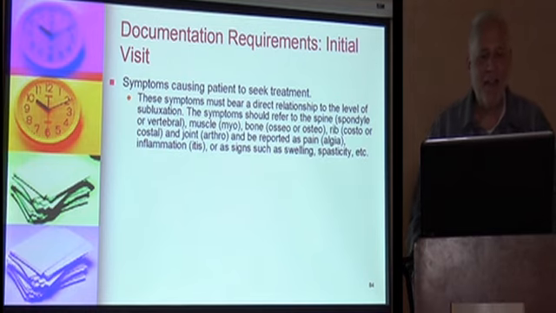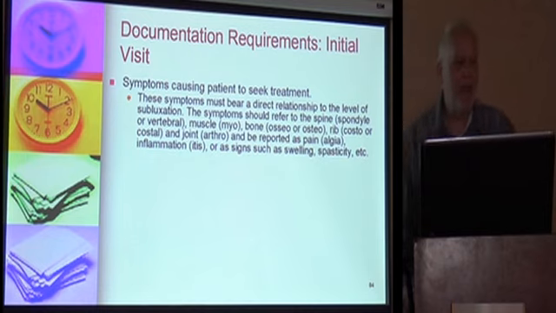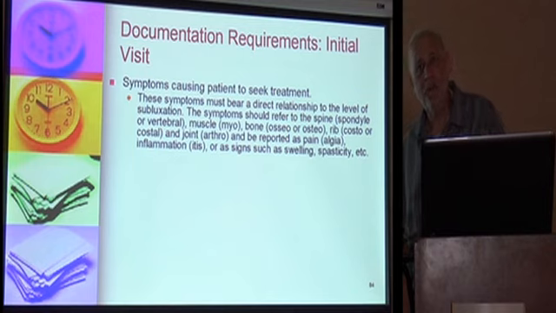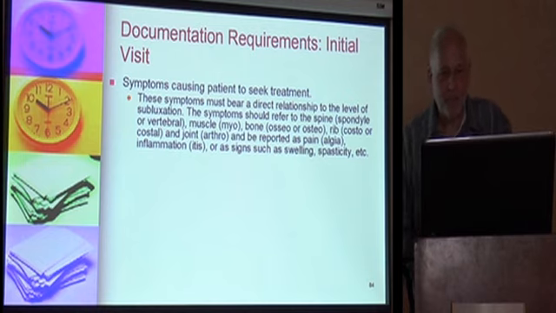But for Medicare, they're saying that symptom in your opening statement must be related to the subluxation. So if they come in and say, I'm coming in because I have a twitching in my thumb, and you find a diagnosis of lumbar subluxation, that's not covered by Medicare because they're saying the reason the patient came in has nothing to do with the subluxation you found. They want to make sure that the subluxation you're finding is the direct cause of the symptoms that they're coming in with.